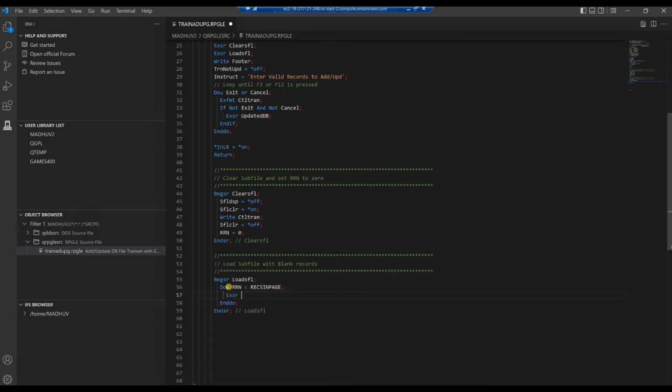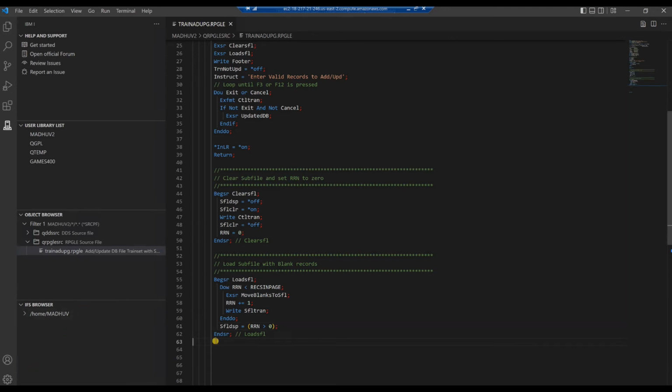Inside the do while loop, execute the subroutine to move blanks to subfile record, semicolon. Enter, increment the relative record number or the active record number of the subfile by 1. Write the subfile record, SFL tran, semicolon. After the end do, set the display SFL DSP, the display flag, on if we have any active records. That's the conventional way of setting the subfile display flag. RRN should be greater than 0, then we have something to display in the subfile. That's it for load subfile. Ctrl S to save it.